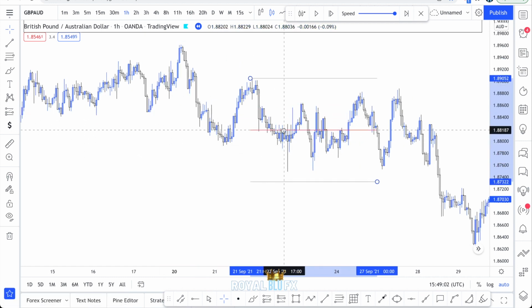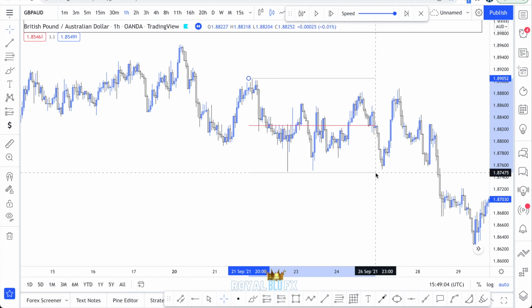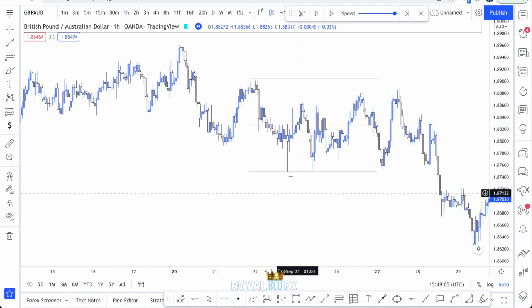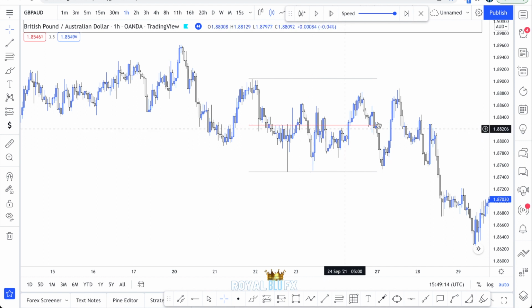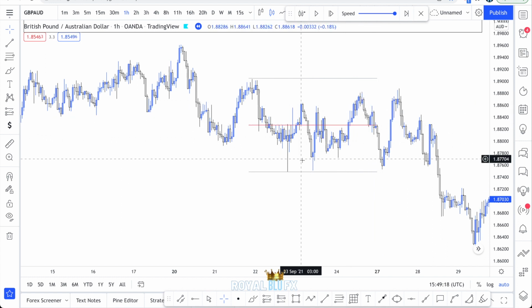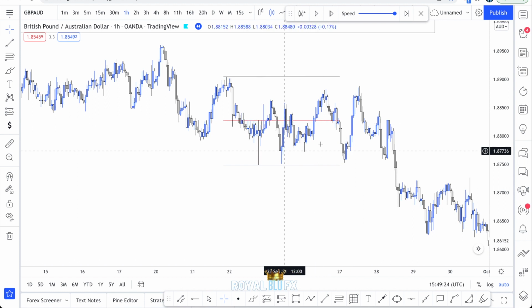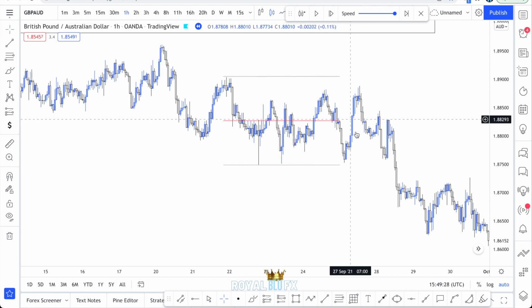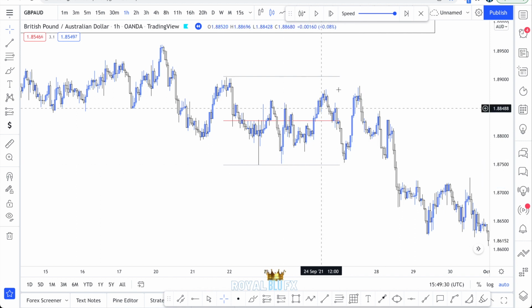You can see from this high here into this wick low here, prices retraced, came all the way into the premium, and then prices sold off. Okay, at times you're going to get prices consolidating, where prices are retracing a bit more and then extending and playing in and around an area of premium and discount. But obviously in this type of situation, you need to wait for prices to break out of a low or a high.